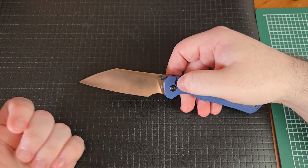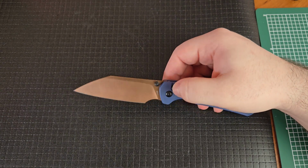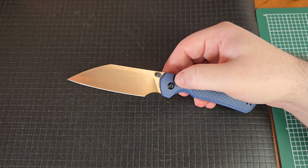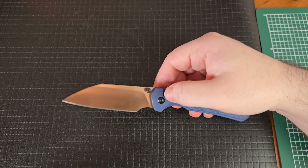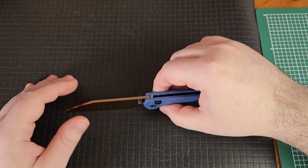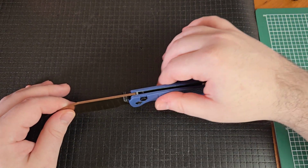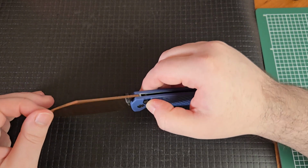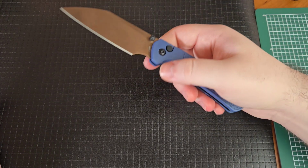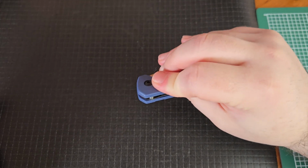You've got bowie blades, you've got big, small versions, mini versions. I have a mini version that I probably should have included in this video. Maybe it'll get its own. It got its own review, so maybe. There are large versions, there's steel handles, there's titanium handles with inlays and carbon fiber and G10, and I'd be almost surprised if there wasn't an aluminum handle version at this point, too.